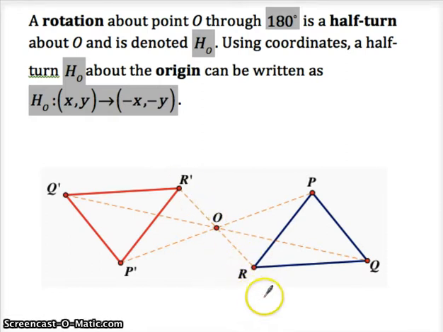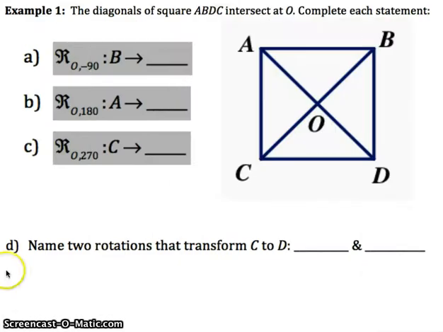So that's got some special properties. It kind of feels like you're doing a reflection around a point. You measure to the point, you keep going the same direction just as far as where you came from. That feels like reflections, but we're going around a point now and we're not going perpendicular to anything. It's called a half turn, and if we're doing this in coordinates, it has a nice coordinate shortcut. The point (x, y) would become the point (negative x, negative y). Put that in your list of coordinate stuff to remember.